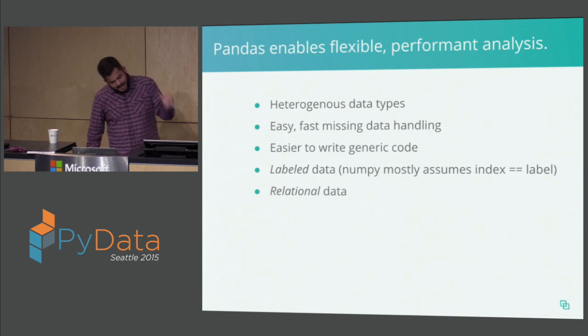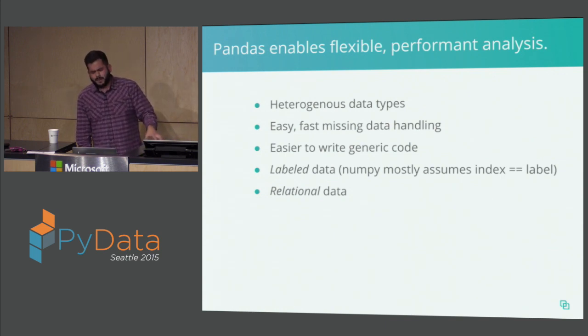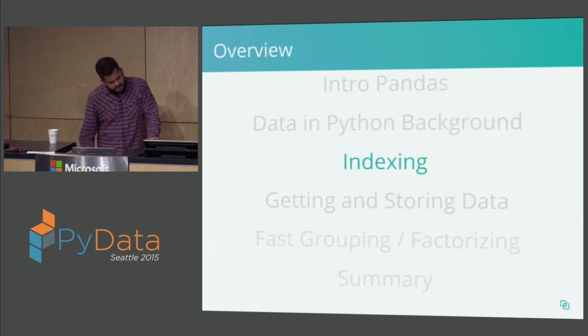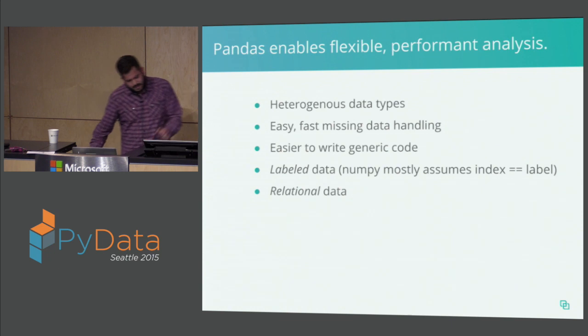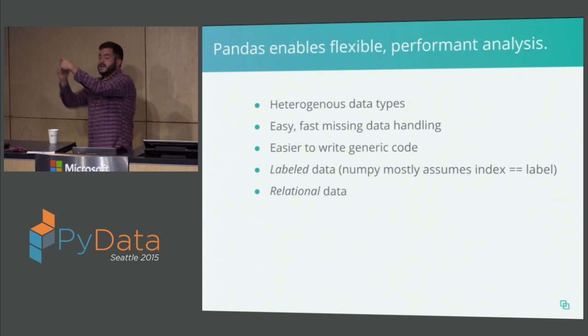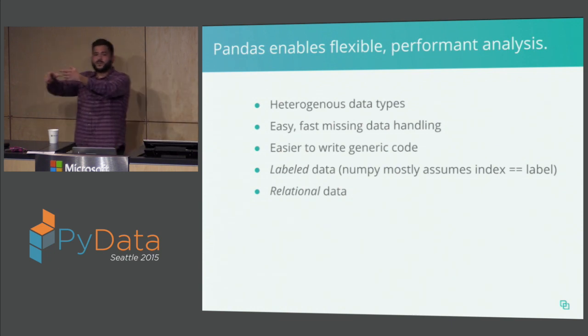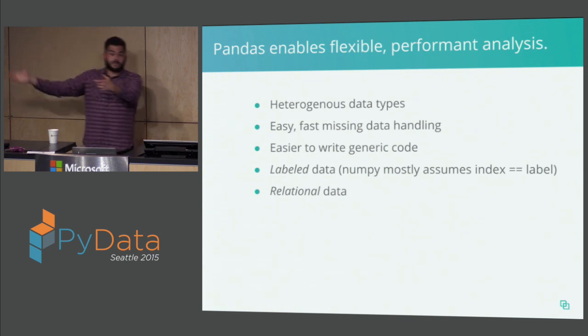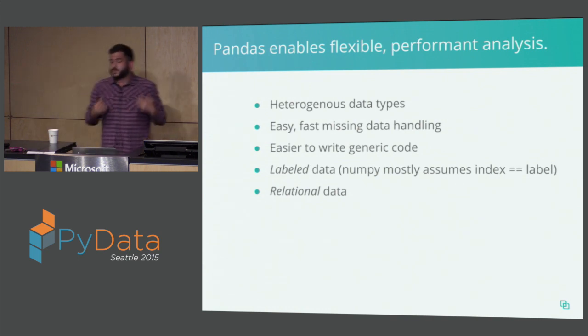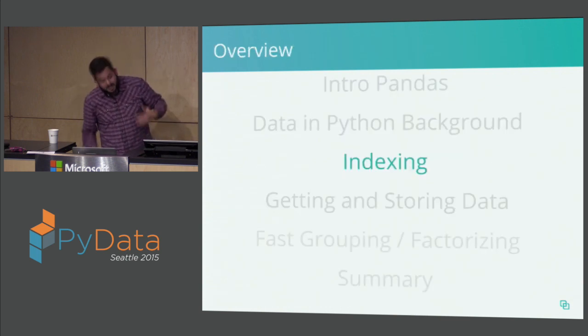And I think the point that is most relevant for pandas is that it provides a better sense of labeled data, because if you're thinking about a NumPy array, it thinks, okay, integer index 0, integer index 1, integer index 2, that's what's important about this. Whereas in pandas, we're talking about the index as this element that's really important. So that leads into this next section.